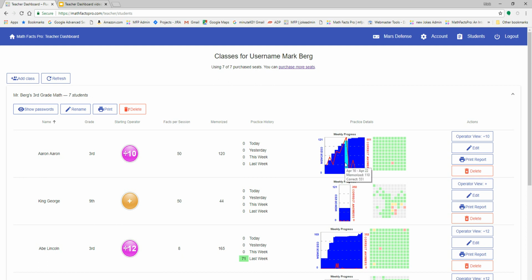The multicolored facts grid to the right is coded gray for untried, red for incorrect, yellow for too slow, and green for fluent. Mousing over the cells gives you the specifics and the reasoning. Note, you are looking at only one operator, so for example, if you're having your student practice multiple operators such as multiplication and division, to see the second operator you'll need to change the view. We're not yet set up to automatically change the operator when a student masters it, so you'll need to change it manually by clicking on the Edit button.